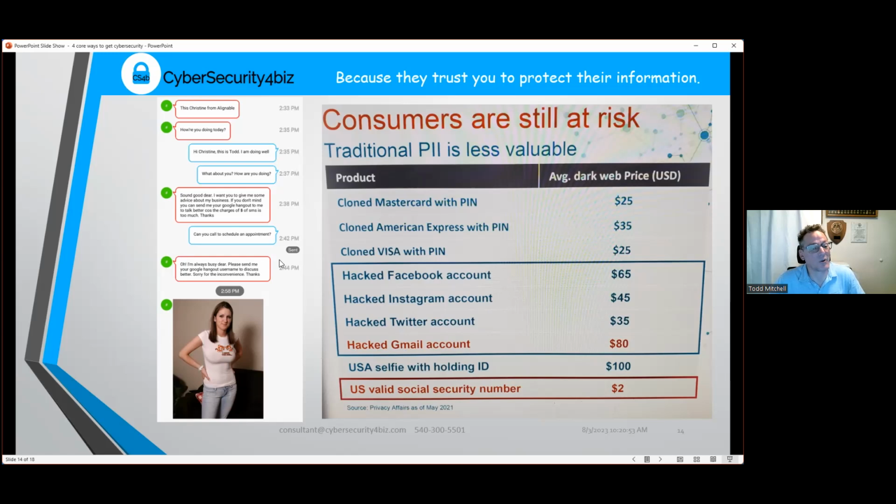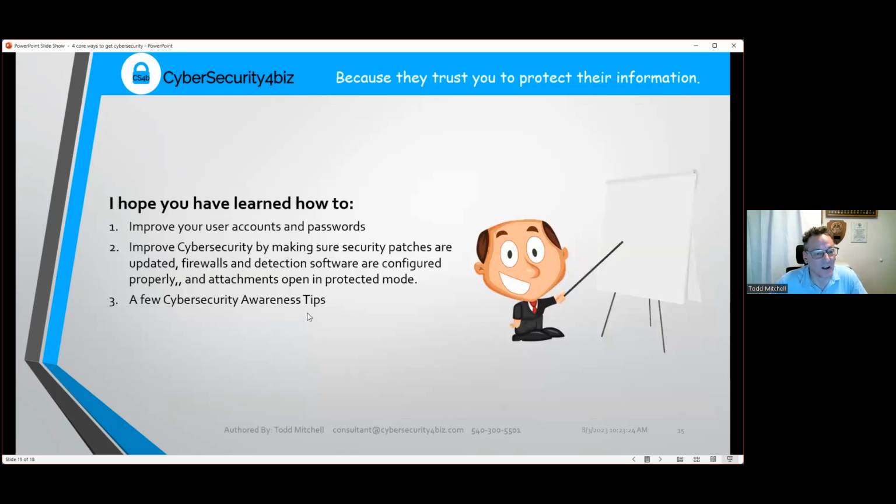And then when I ignored them after 15, 20 minutes, then they started sending me pictures of cute girls trying to get me to click a button or do something. And then I just blocked them.